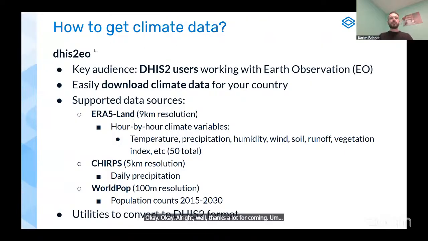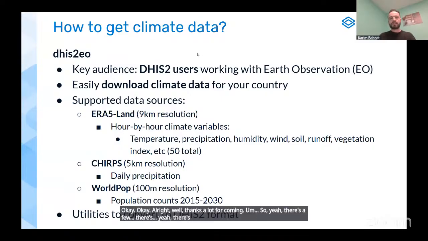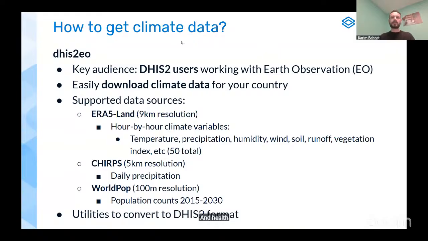So there are a few different challenges when working with climate data for DHIS2 and health. One is how to get climate data. To make this process easier, we've made this DHIS2 EO library. It's a Python library.